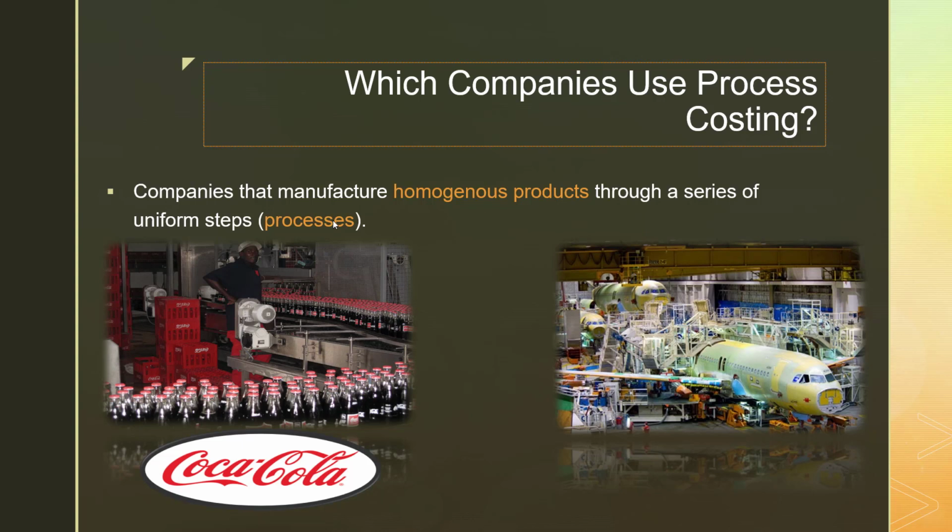through the production process. And a good example of a company that doesn't make millions upon millions of units, but all of their units are exactly the same, and they are always made with the same series of uniform steps, is Airbus. Before I got into teaching, I worked in the aerospace industry. That plane that is sitting there in that picture is an Airbus A320. I've worked on plenty of them from all sorts of different carriers. I've been on an Air Canada A320. I've been on a Virgin A320. I've been on a JetBlue A320.